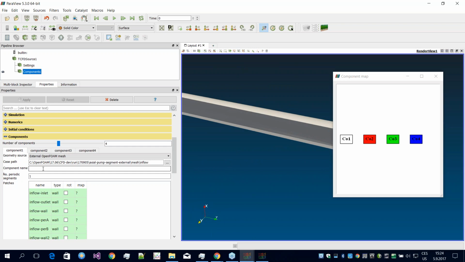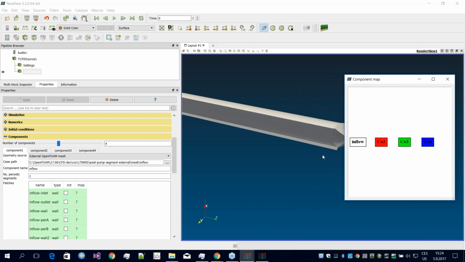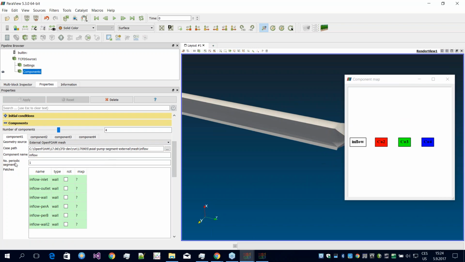Okay, component name, I can set it to inflow to be more human readable. You can see that this window is really interactive, and immediately when you change something, you can see what is happening. Number of periodic segments: because we have not a full pipe, we have just the periodic segments, we have to define how many segments build the full pipe.